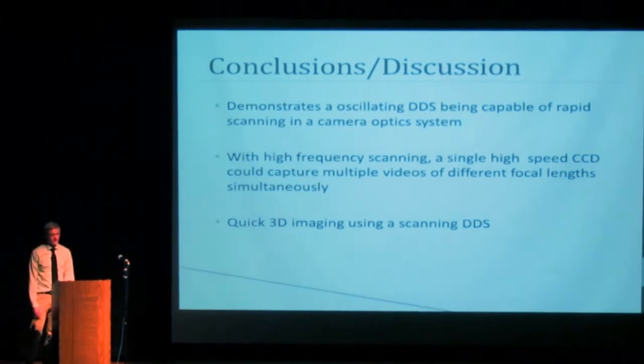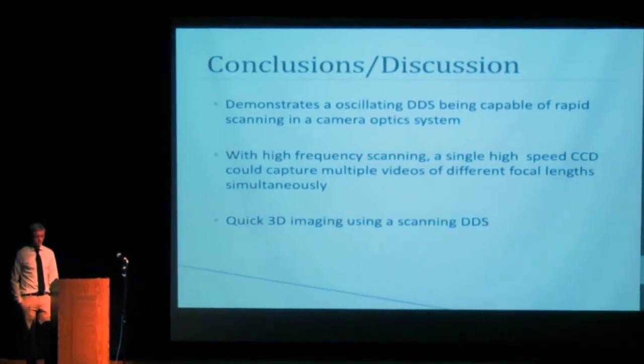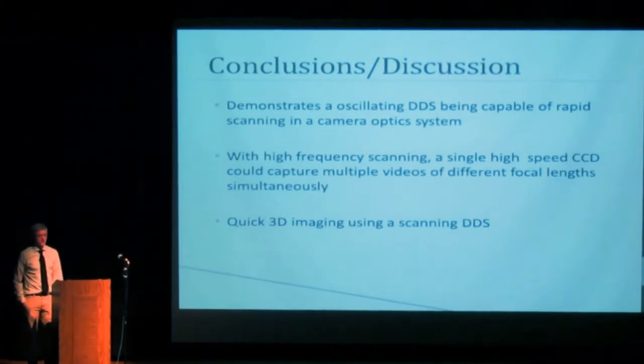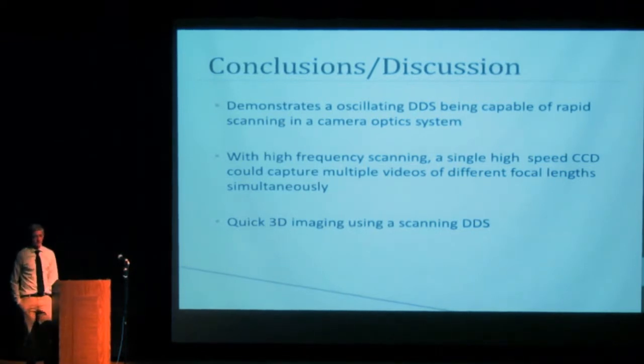However, if you change the timing of the video relative to the oscillation of the droplet by just a fraction of a second, you're now looking at a totally new object. So between frames of video, you can change the focal length of the camera from near to something infinitely far away instantaneously within the context of video, because from one frame to the next, you can change this.